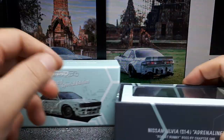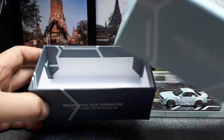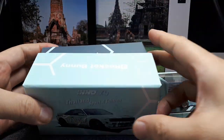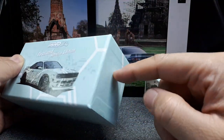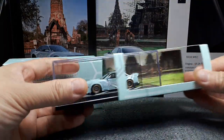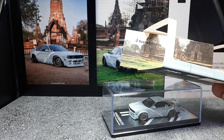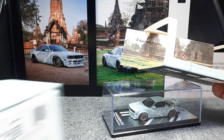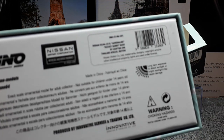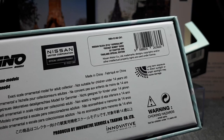Oh boy, this is getting as bad as old Tarmac Works. Why are you making me buy this box? I don't care to own this. This thing just cost me like $3 or $5, I bet. This box that I don't need. This I can understand. Okay, well, that's just people wasting resources and polluting the planet. So that's a shame. If you are curious, that's what it says on the back. I don't know if this thing is limited edition or what, but it is officially licensed.